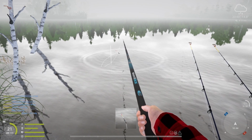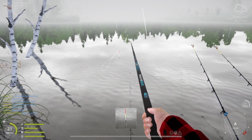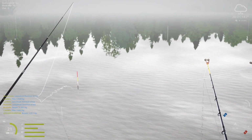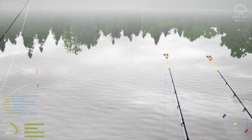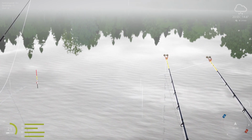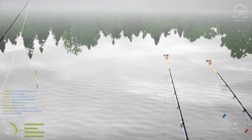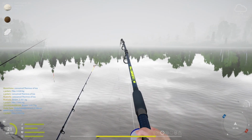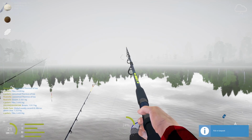I tossed it out there a second ago in that exact same spot and got a bit of a nibble, but by the time I got over to it, it was already off. And it was too deep. That's why I missed. It was kind of sitting wonky. So that's part of why I wanted to switch over to a better setup. A little bit of a more shallow cast. Small bream there.